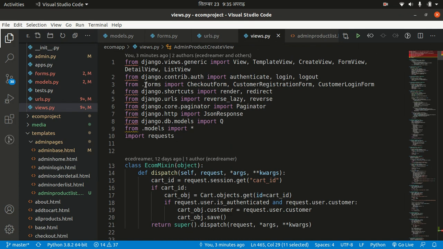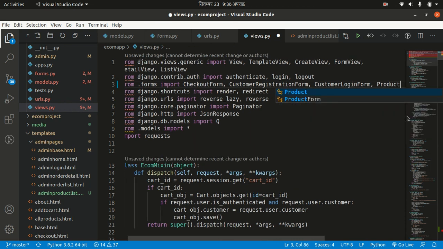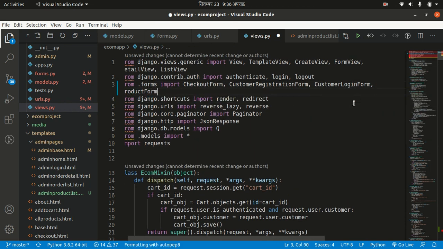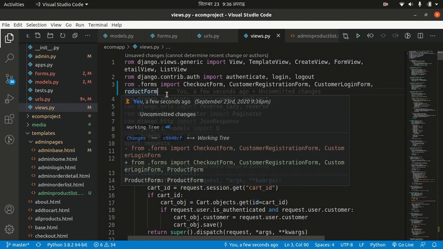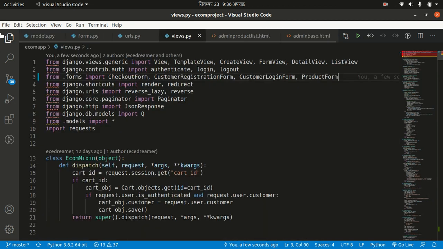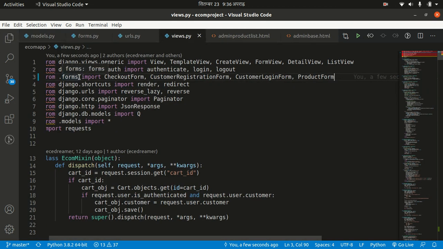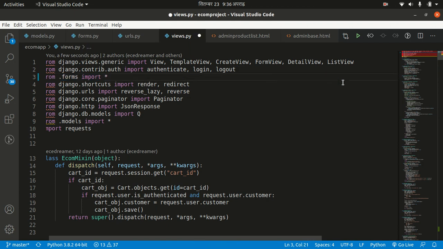Okay, so from dot forms we have imported a few of the forms. I need to import another form, that is product form. Okay, so I have imported this product form here. Now if you don't want to import all of them like this, you can use an asterisk here.